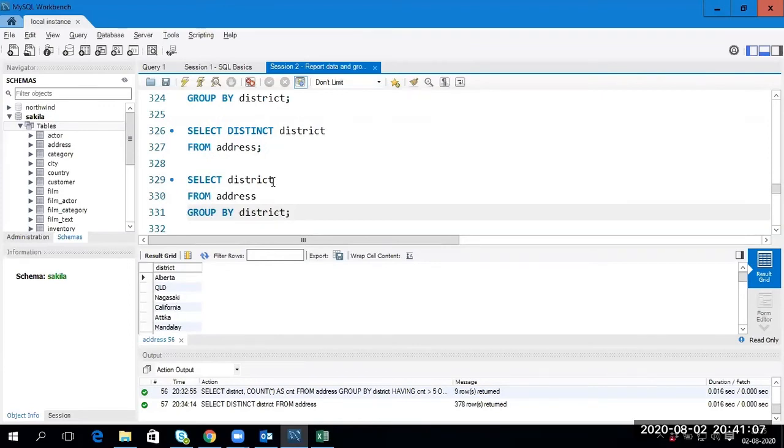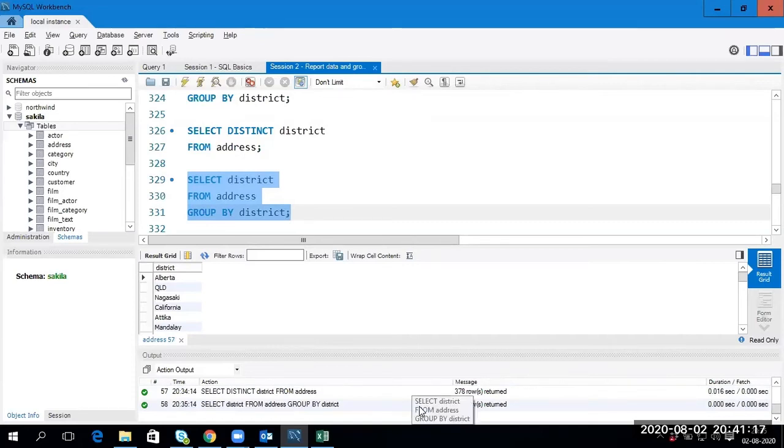If I only use group by and no summary functions and run this, it will give me the same value. Now what I want you to concentrate on is, in your action window, you see the duration. When I use distinct, it was 0.016 seconds. And when I use just group by, it is 0.000 seconds.